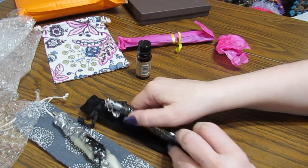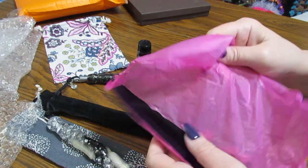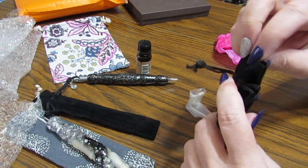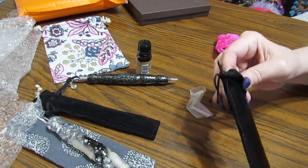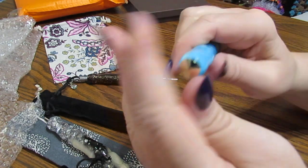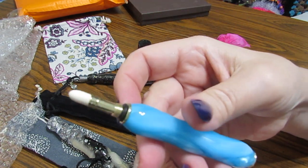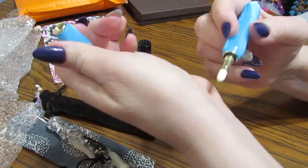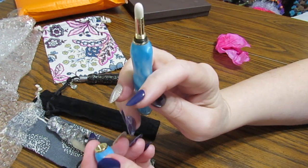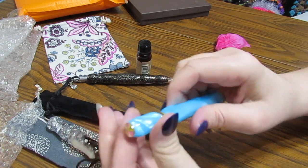She has other things that I'm going to show you right now. Check this out. I've never seen so many different things. What this is, is a perfume dispenser. You can put your perfume in there and carry this along with you in your purse, so you have perfume that you can dab on your wrists, behind your neck. My favorite perfume is Beautiful — it smells so nice.